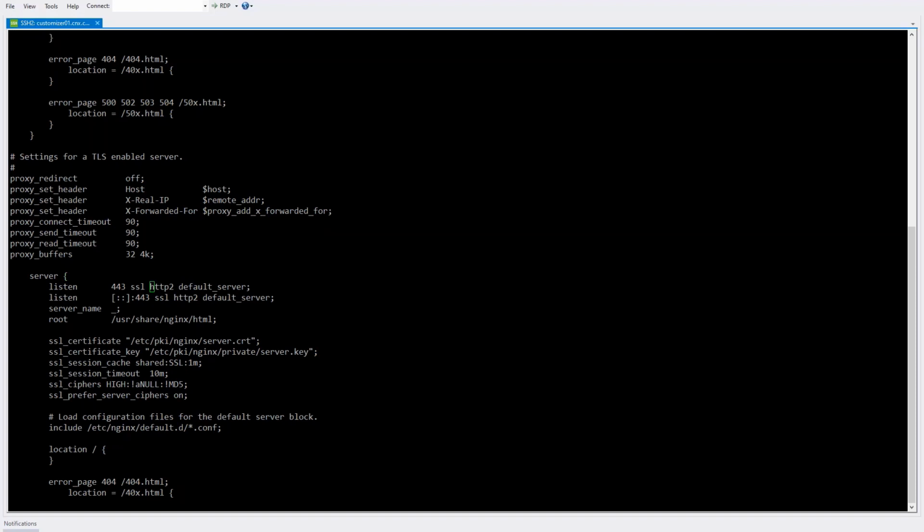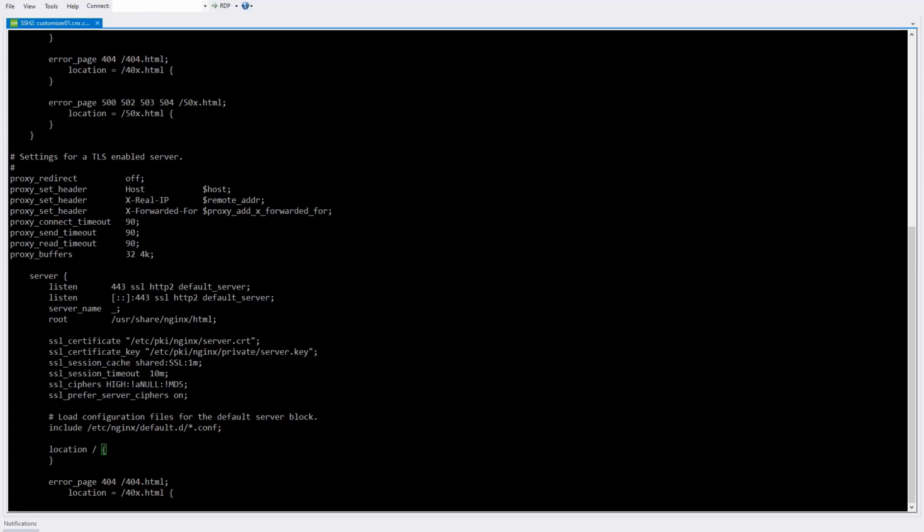then within the location stanza for the HTTPS server, down here, we need to add some statements to tell Nginx that when it gets a request on HTTPS port 443, what error it should send them.